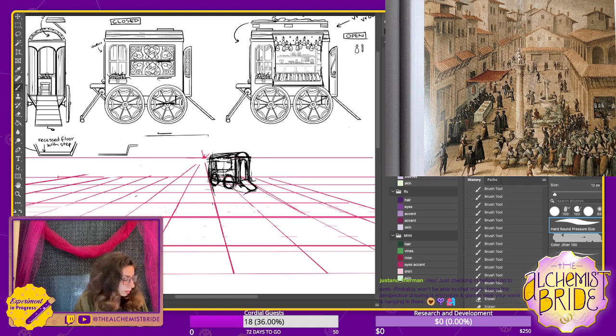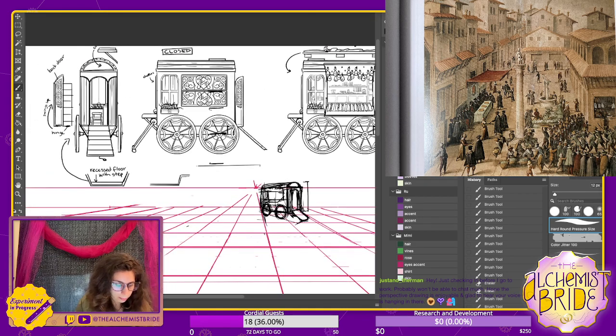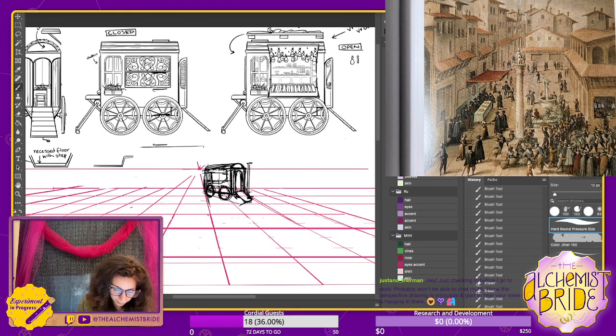wanted to show the cart with a little bit of depth. Okay, now we've got a stall like here. So we're saying this fence, this is where it gets tricky. I don't think I have it right because if this is, what did I say it was? She was like this tall and she's like 5 feet. So it's like 10 feet. Okay, so if we're saying this is 10 feet, here. So this is our 10-foot mark at that point in time.